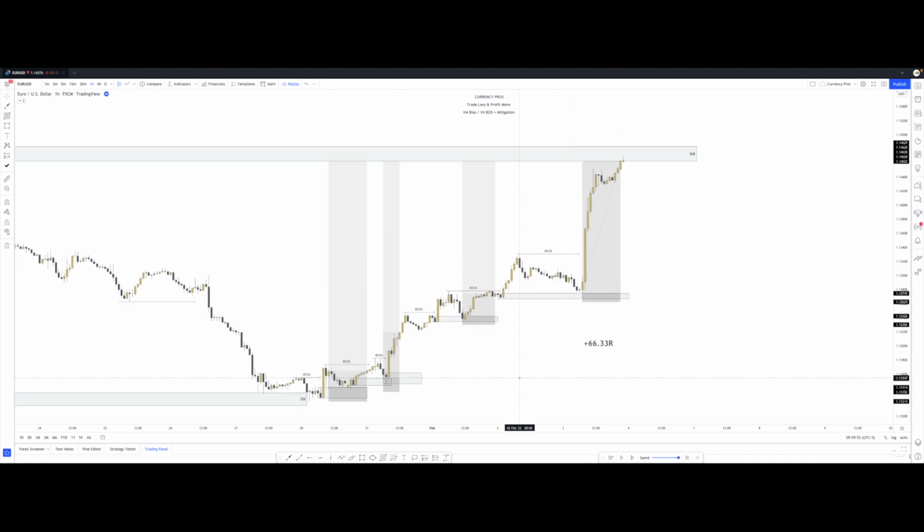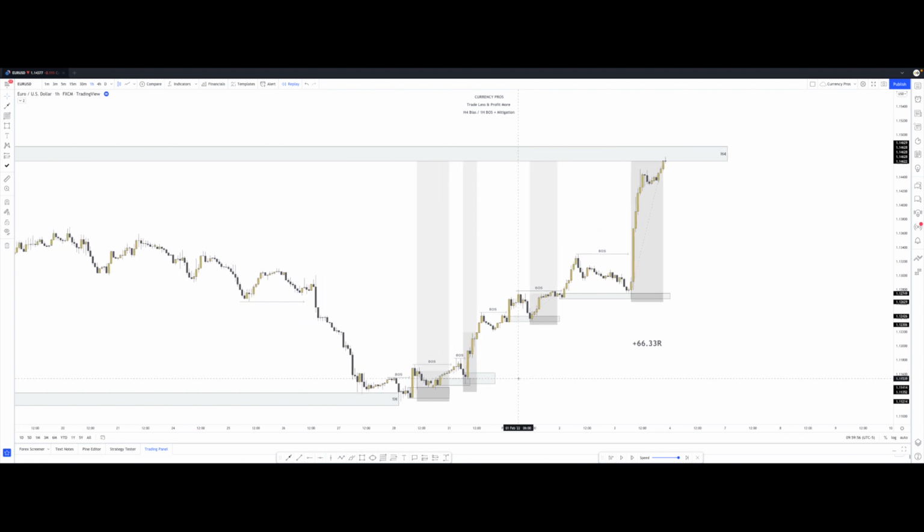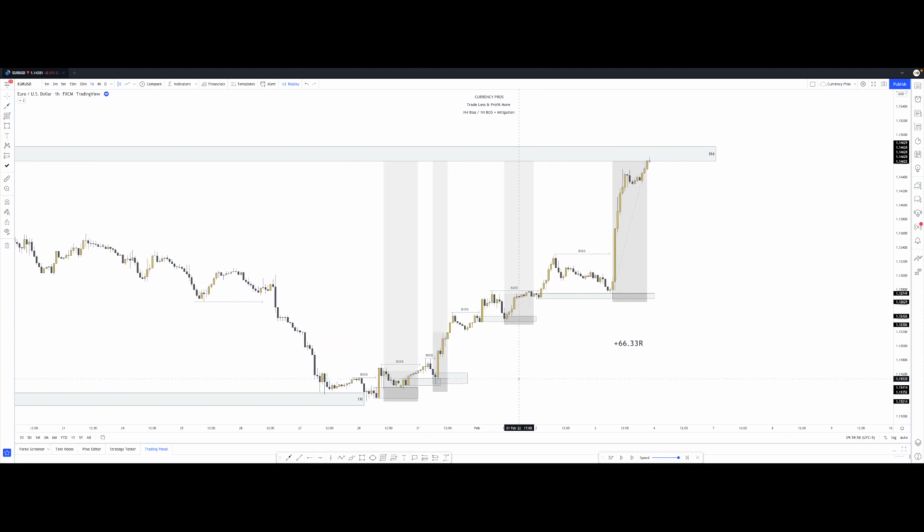This is very simple stuff, so you don't need to be sitting on your charts all the time for this. What you can do is, every time there's a new high created, I could have set an alert here. Okay, can't do that in replay mode, but you get the point, right? Every time there was a new high created, right here, I could have set an alert at this high and then walked away from my chart. And then as soon as price broke that high, I would have gotten a notification on my phone or laptop, iPad, whatever device you have. You get a notification from TradingView.